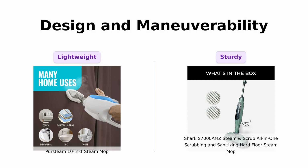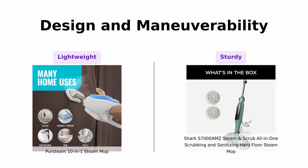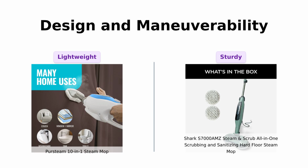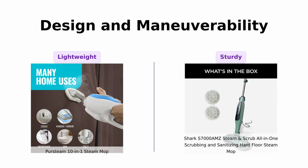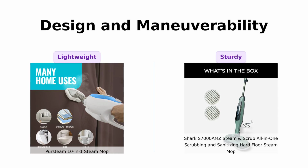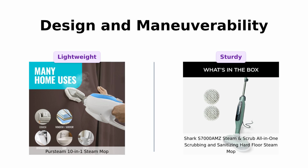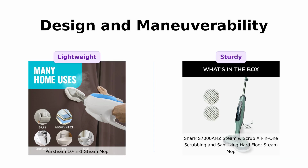In contrast, the Shark S7000AMZ is also sleek, but some users find it slightly heavier, which can make it less agile for maneuvering around obstacles. While both mops are well-designed, PurSteam shines in terms of ease of use and flexibility during cleaning sessions.